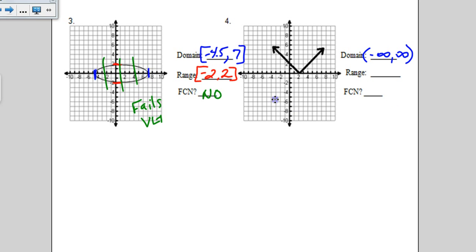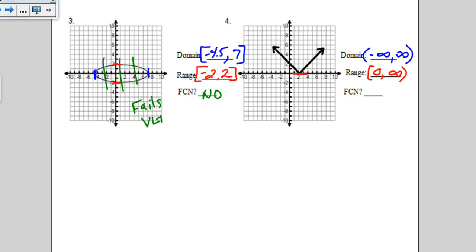Now for range, that's how low to how high. Now it definitely has a bottom point for a y value at 0. But then it goes up forever, so it goes up to infinity. Now be careful. It lands on 0, so it has a bracket, but again, we can never land on infinity, so it has to have a parenthesis. So sometimes in an interval, you'll have one endpoint that's a bracket and one endpoint that's a parenthesis.